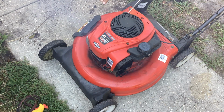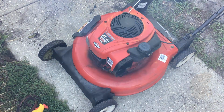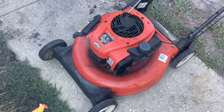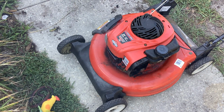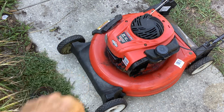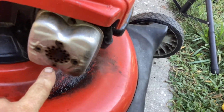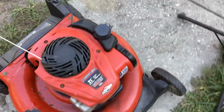Smoky. Holy shit. Holy crap, the EPA's gonna fine me. Excessive oil burn. So I knew it would. You couldn't see it from that side, but some oil started pouring out of the exhaust as it was burning. Some oil started dripping out of here.